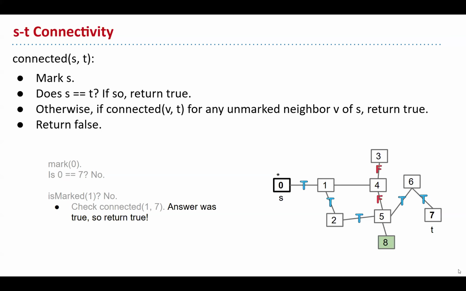Yeah, you can kind of imagine that 7 just needs to know how to get to 6. And then from there, 6 knows how to get to 0 because you're storing a path from every node to 0. So you can imagine that 7's rule is go to 6 and then just follow 6's path. 6's rule is go to 5 and then follow 5's path. 8's rule is go to 5 first and then follow 5's path to 0. And so on and so forth. You kind of create a subtree of this, a set of edges that form a tree within this graph. And then you're just saying the path to 0 from there.